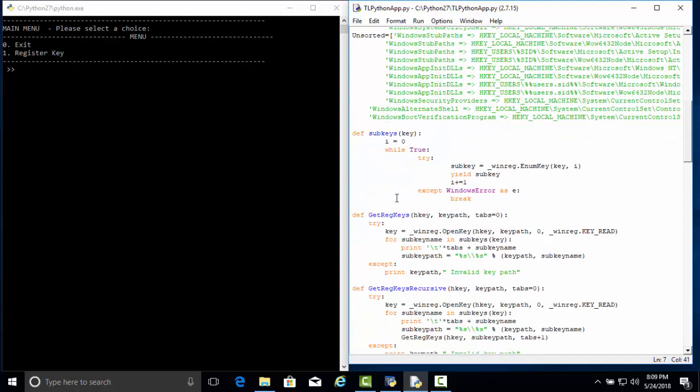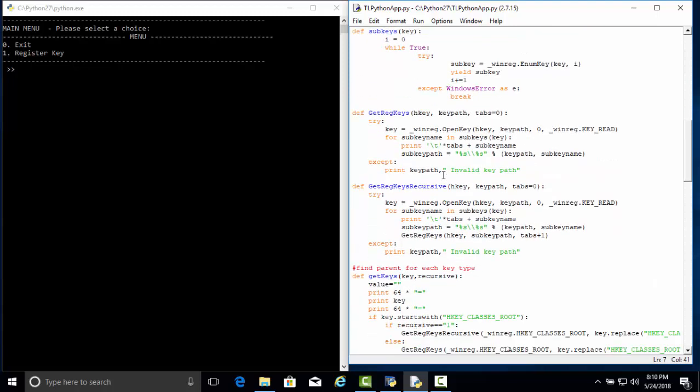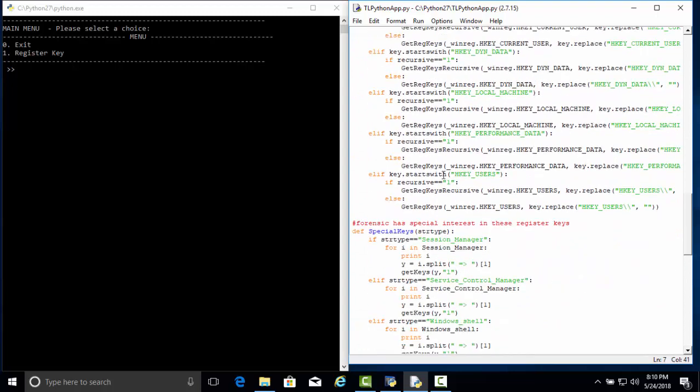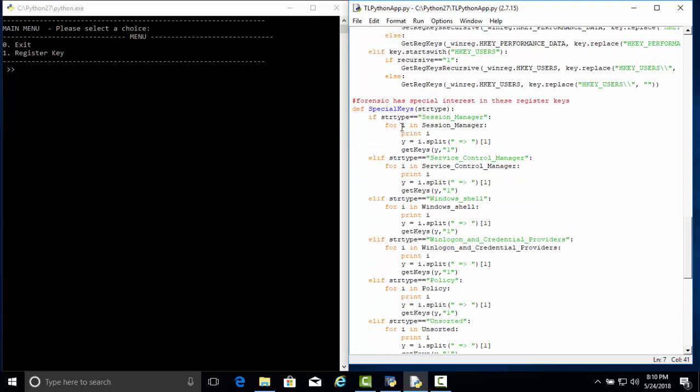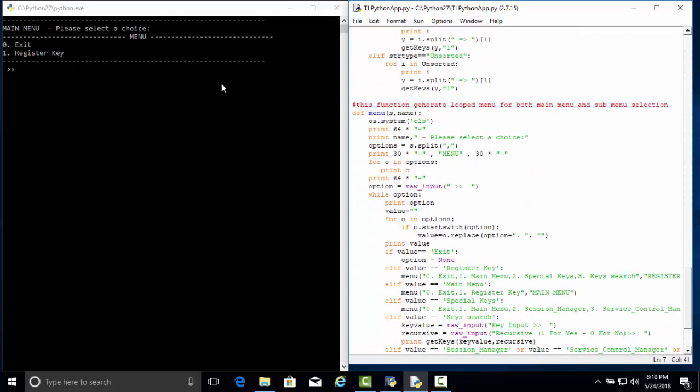The program has a couple of functions. It lists out the keys and it recursively gets the keys. This function's purpose is to loop through all the arrays of keys, print them all out, and then get the information for the particular key.